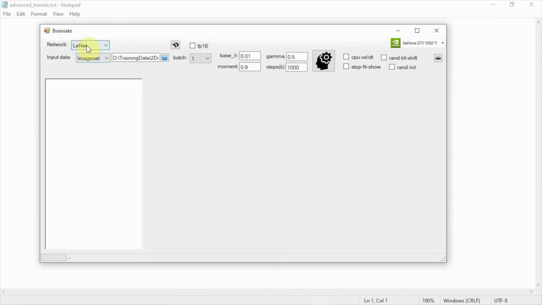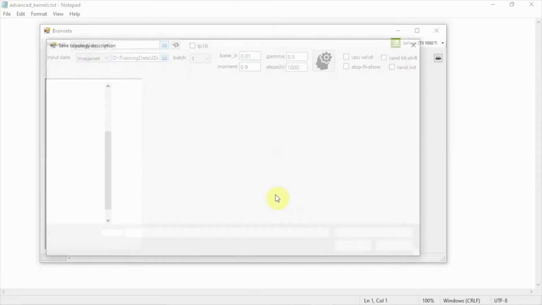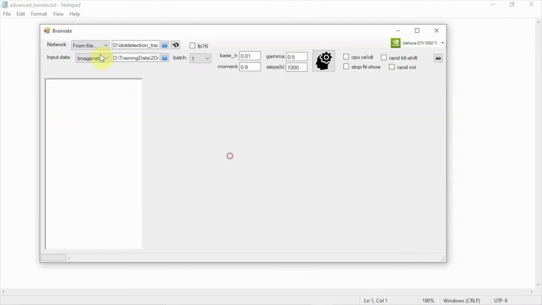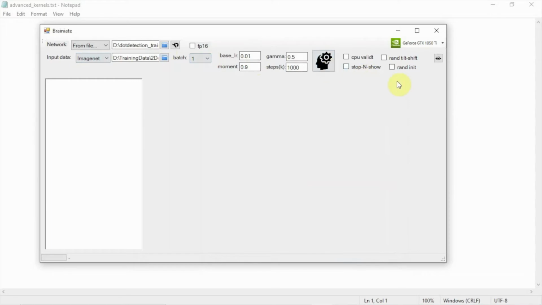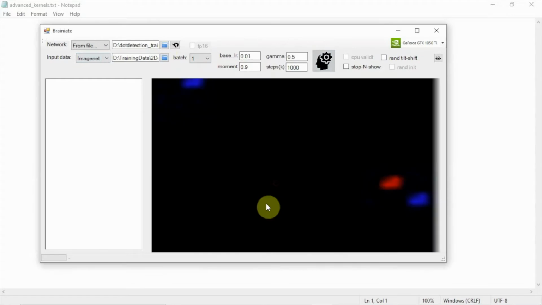Okay, so this time, instead of giving it 1 dot, we want to give it 2 dots. So we're going to amp it up a bit and make it a little bit more complicated, and let's see how it does with this. And there's a reason why I'm doing this. We'll get to that. But I've generated some data where instead of 1 dot, now it's 2 dots. That's basically the difference. And the training data will give it the coordinates of the top left dot. Let's see if it can learn that.